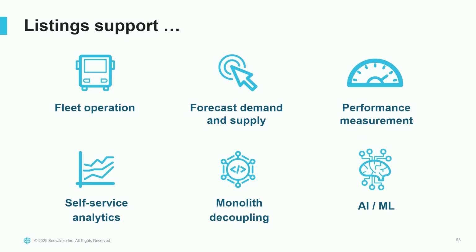And then the listing support itself. People were asking, okay, where do these listings bring value to Flix? It's literally almost everywhere. From the fleet operation itself, right? We operate a huge fleet of buses, over 5,000 buses that are running around. Creating the forecast demand, we have a lot of teams who need a lot of different data points to create these forecasts. Or talking about AI and ML, we do have more and more use cases like that, and data products make it super easy to feed them.